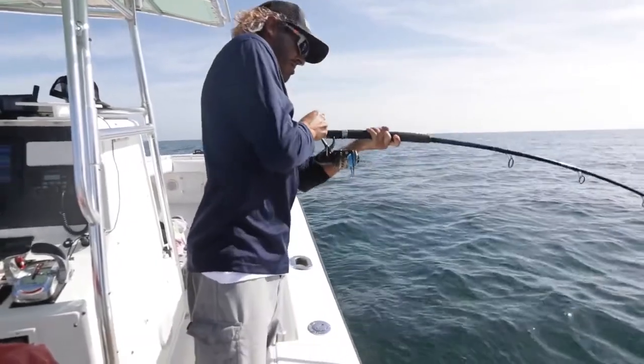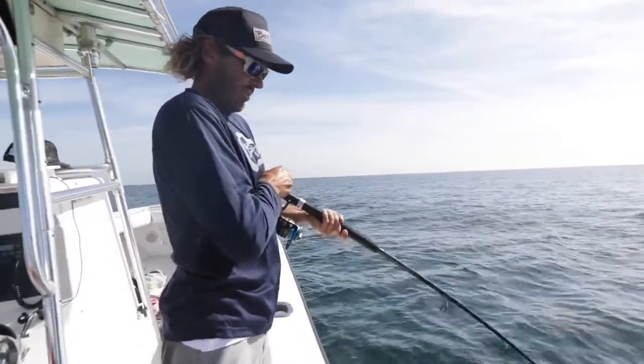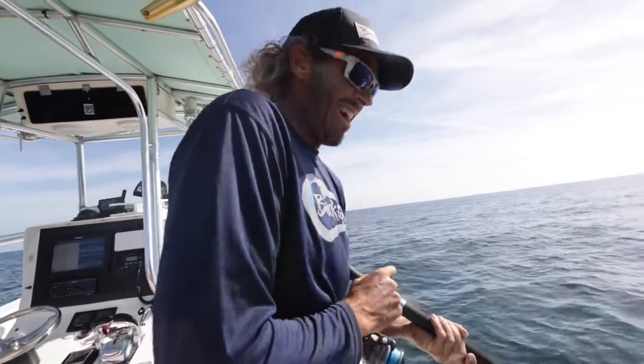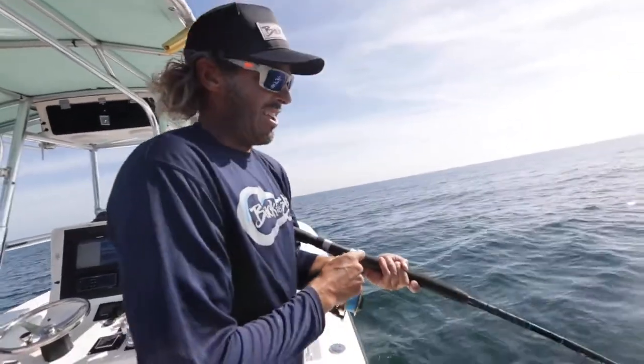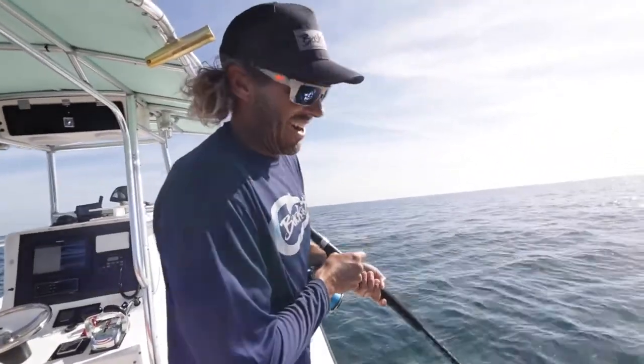I don't think we need a photo with this. Oh, solid fish down there. This is 5 drops in a row. It won't stop. Everyone, some dead bait, 80 feet of water. A few spinning rods. You can use these for red fishing and then come out here and land some of these red snapper.